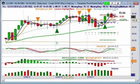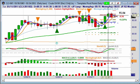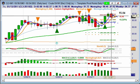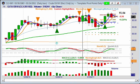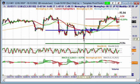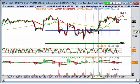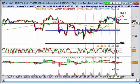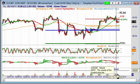Let's take a little bit closer look. We have almost a double top here. And you can see that we had, I wouldn't call it an engulfing candle, but we did have a retracement. If we bring up the hourly, typically you get 5 waves up, or 7, something like that, and then it'll reverse for a little bit. And from the bottom here, we got 1, 2, 3, 4. We might have one more wave up, or this might be the turning spot.